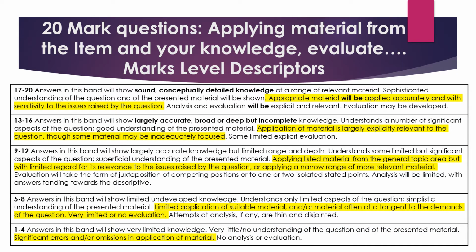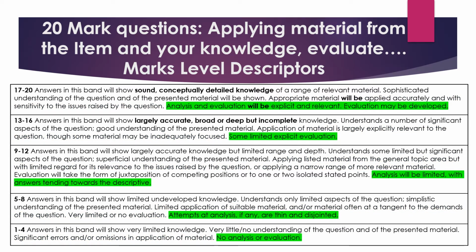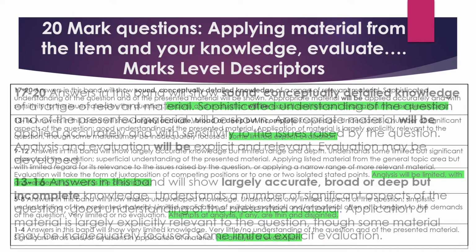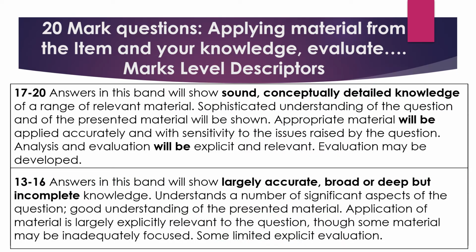We then have application. So appropriate material will be applied accurately with sensitivity to the issues raised by the question. That's at the very top, all the way down to significant errors or omissions in application of material. And then we have evaluation. Analysis and evaluation will be explicit and relevant. Evaluation may be developed. And again, all the way down to no analysis, no evaluation. And often, I realise at the top band I haven't put it in here, but it often will say a clear conclusion is drawn.